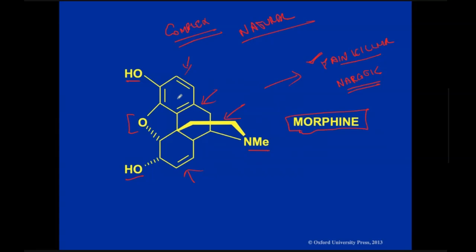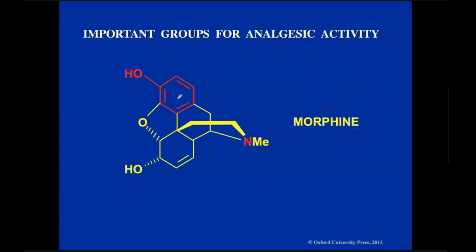So I'm going to show another version of morphine, right? Here some groups are highlighted in yellow color, right? Those are the important groups for its analgesic activity. Again, I repeat, morphine has different activities. Narcotic activity is also exhibited by morphine. So if we think of analgesic activity, the groups highlighted here in red color, the OH group here, the benzene ring here, and the nitrogen here, those are the groups which are important for its analgesic activity, right?